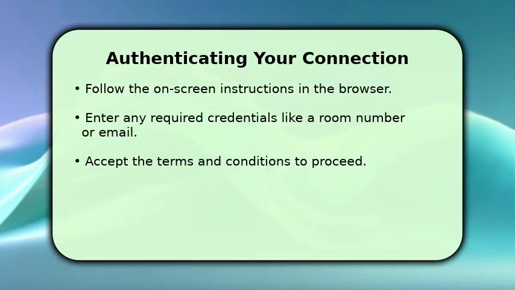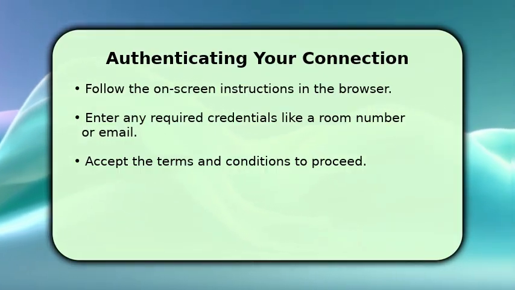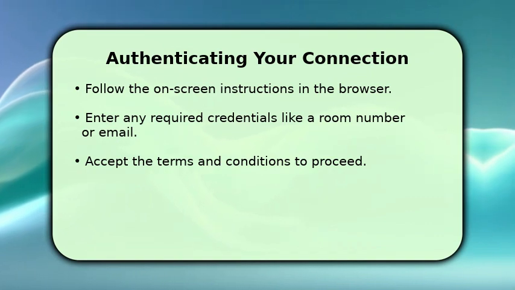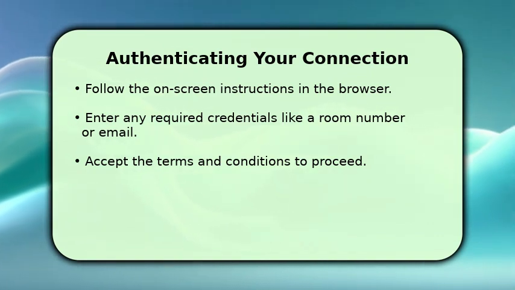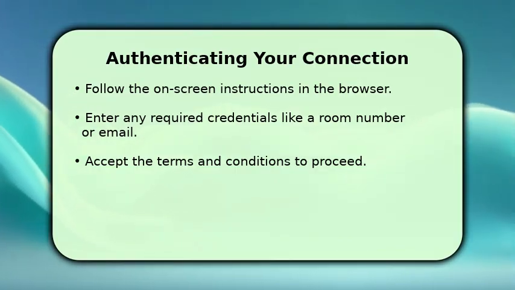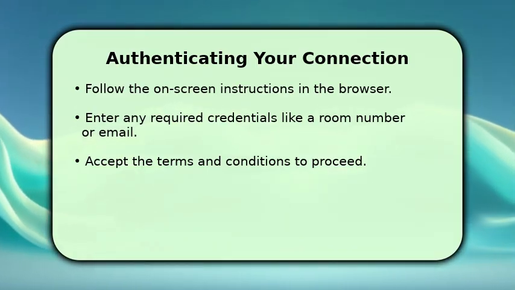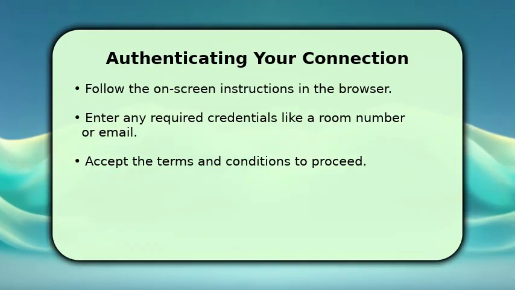In the newly opened web browser, you will see the public Wi-Fi's login page. Carefully follow the instructions provided. This might involve entering a room number, an email address, or accepting specific terms and conditions. Once you have successfully completed these steps and authenticated your connection, the browser should indicate that you are now online.